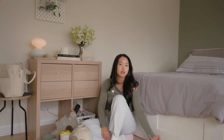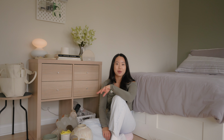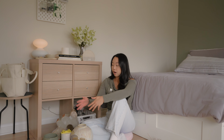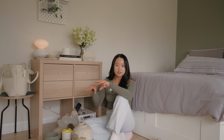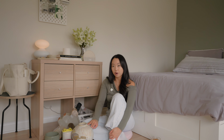Happy Tuesday. It is indeed the next week. I have basically just been going in and out of the ceramic studio. I brought you guys here because I have pulled all of my little ceramic pieces that I made in both my first session over the summer and then my fall session, which is the session that I'm in currently. And I've been really wanting to share with you guys a little bit more about these pieces.